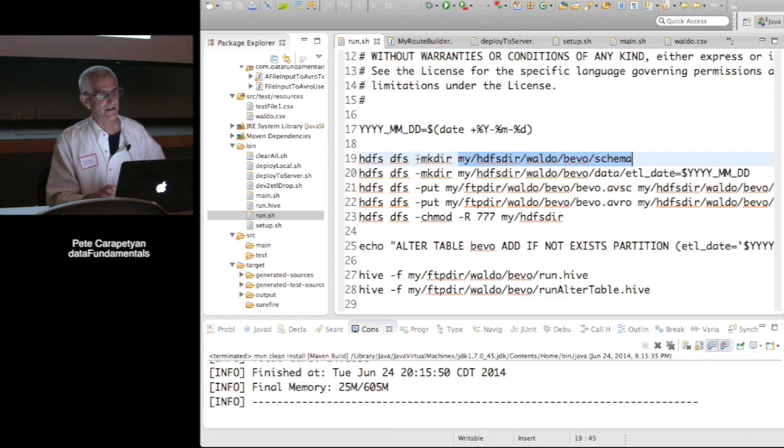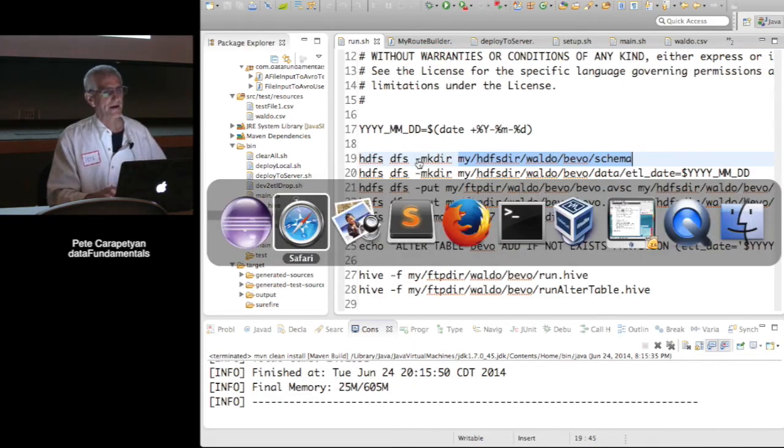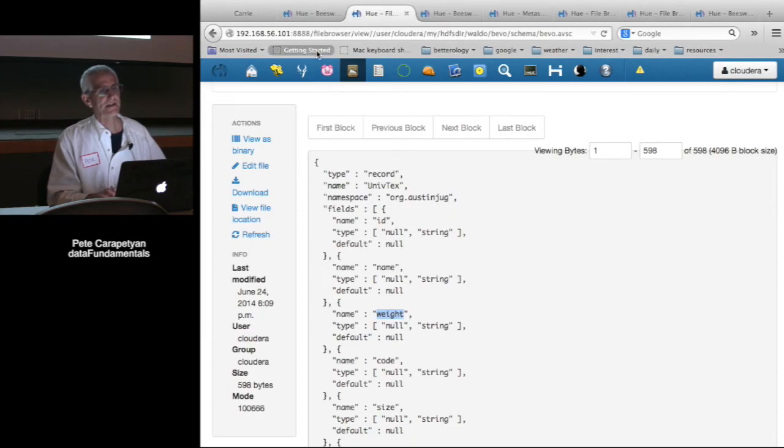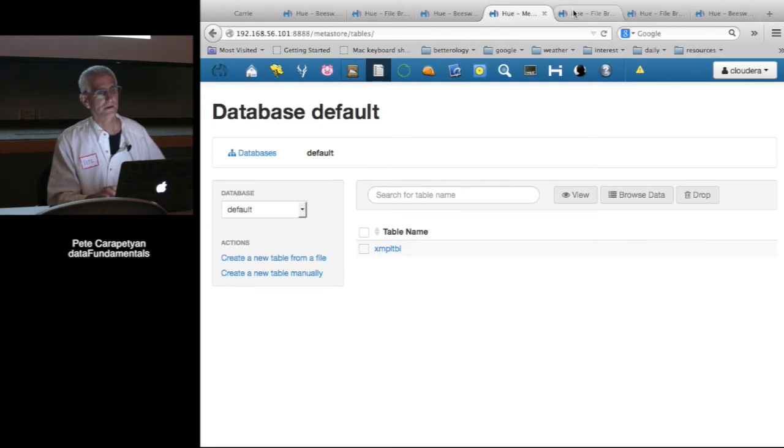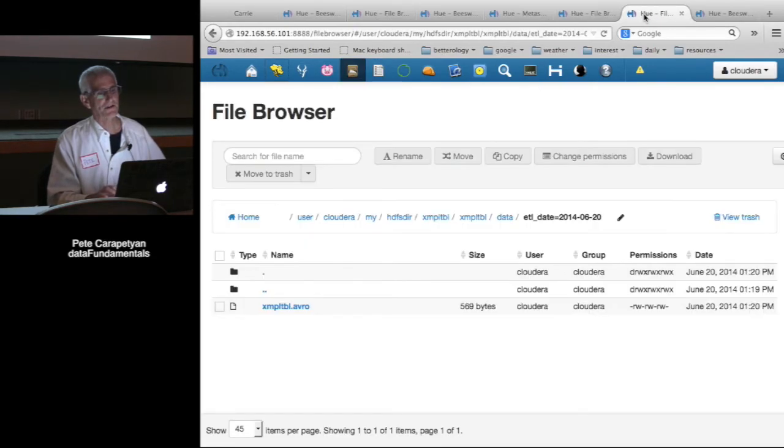And again, if we ask ourselves, what is HDFS? HDFS is the simulated file structure. In other words, this file structure doesn't really exist in a literal sense. It's actually placed all over the place, but this is what it looks like to us. And that's what HDFS is. And I kind of lied when I said that you only need to learn these few things and then you understand Hadoop. I lied about the HDFS part, because you do need to know that it uses HDFS. That's the file system for Hadoop.